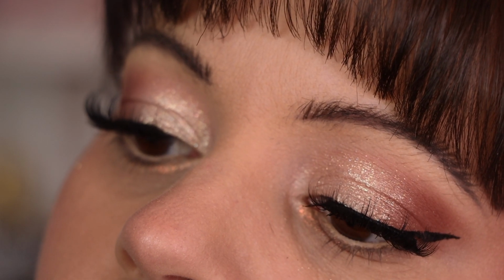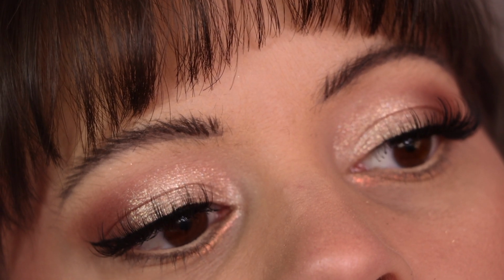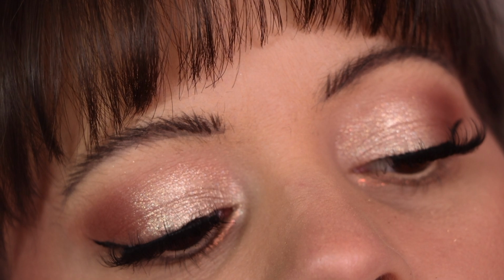I do feel like the colors are nice though. These two colors are probably gonna work very nicely for me. They would definitely have other colors on their website as well if you're someone who likes brow powders. I think this is the number 2. It says Cold Brew Tawny. They definitely have others if you don't have the same coloring that I do. But I really like this collection.